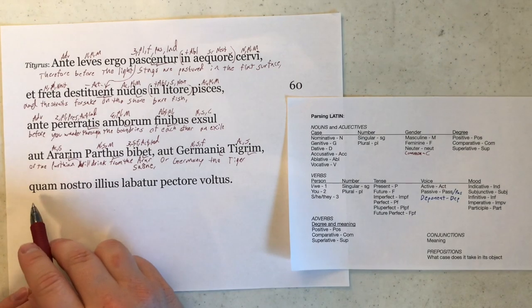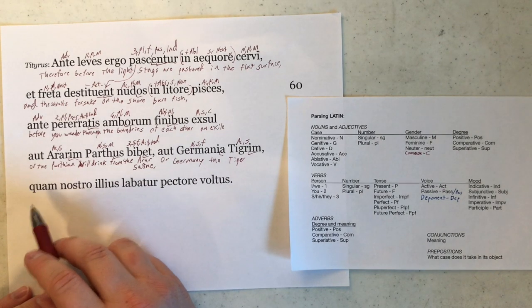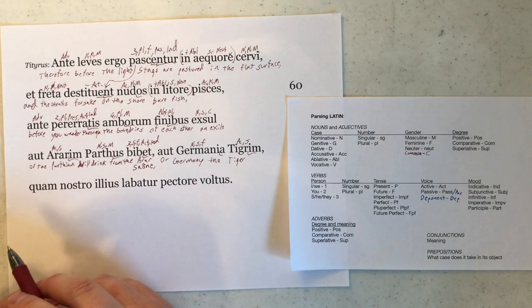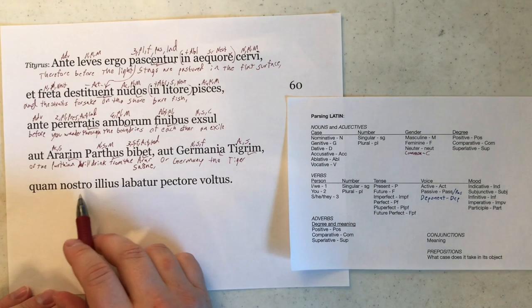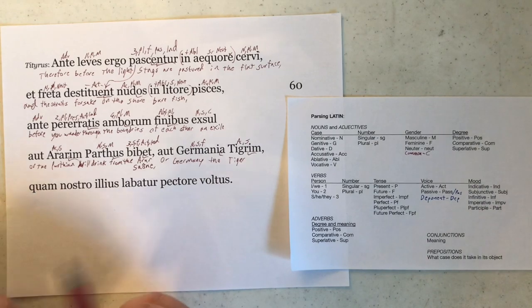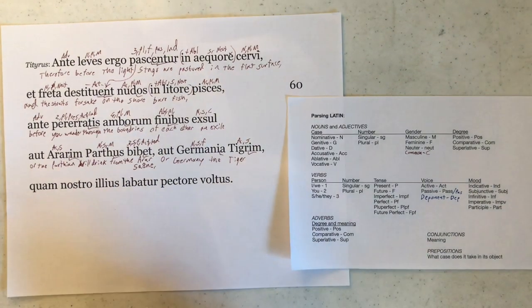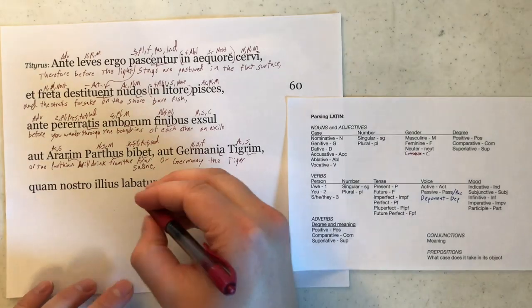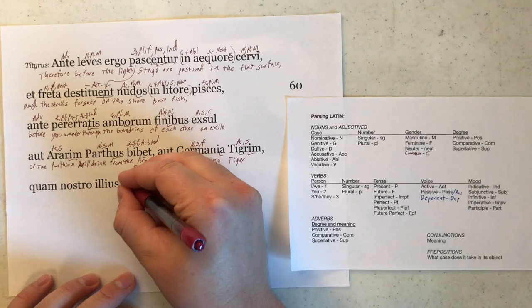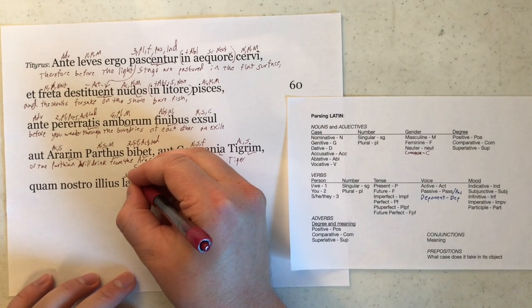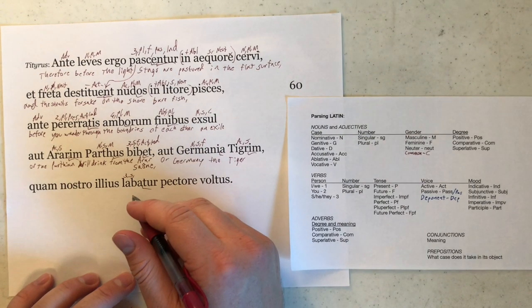Quam. So quam here, we have a couple different options. This could be from qui, quae, quod. It could be used with a comparative. We've got nostro right there, so that might work. Or it could just mean how, in what way, or as. So I need to figure that out with the context of the rest of the sentence. So nostro, no. Here we go. Labatur, T-U-R, third singular. And with an A right there, this is labo.